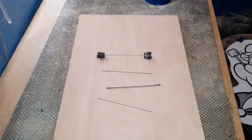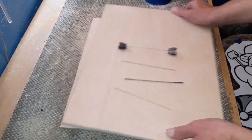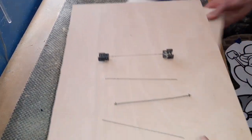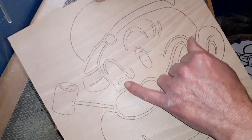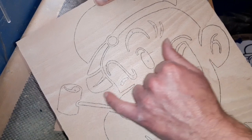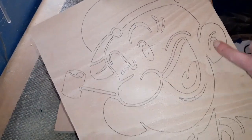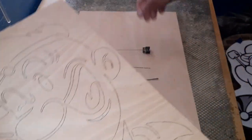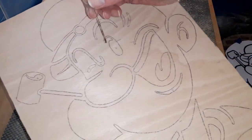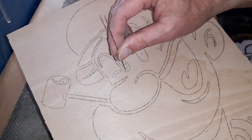Right, we'll set this all up. Obviously, if I can just find my piece of wood. There it is. We need to drill out our pilot holes. I've just marked them off simply with a little cross. There's 10 of them. 1, 2, 3, 4, 5, 6, 7, 8, 9, and 10. So we'll drill 10 little holes with a drill. The bigger the drill I can find, the better. Just makes it easier for putting the blade into.